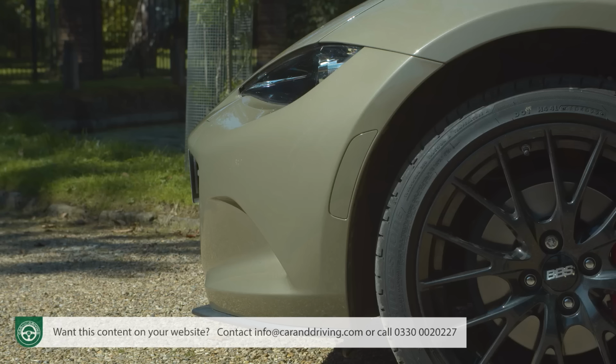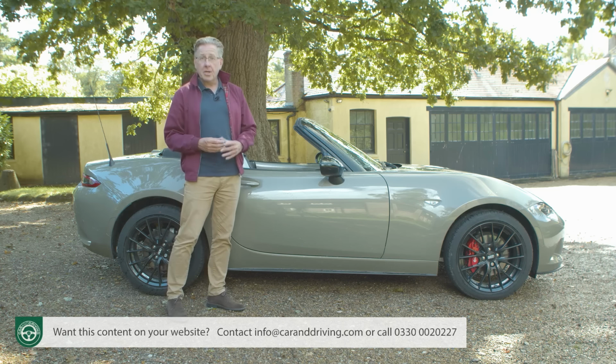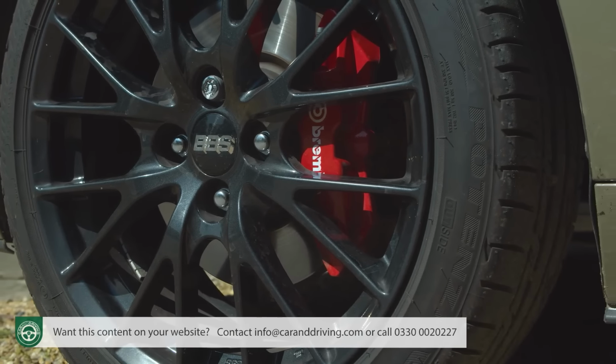Short front and rear overhangs deliver this Mark IV MX-5 squatter, more muscular look, accentuated by panels that look as if they shrink wrap around the car, with the body appearing to tuck into the corners. Wheel sizes vary between 16 and 17 inches, depending on chosen trim, and you'll need this top Homura spec to get these smart black BBS alloys with their emotive red calipers.